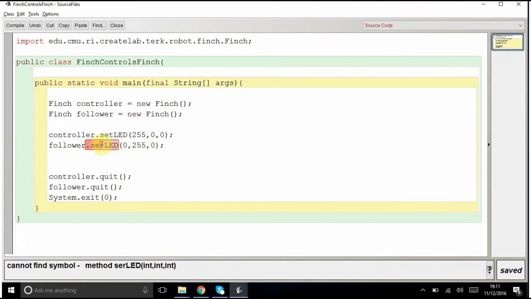And it's giving us an error there because I put R instead of T. Okay. So now we know that we've created 2 objects. We've set the LEDs to tell them apart. And at the end of the program, they will actually quit and we won't have anything outstanding.